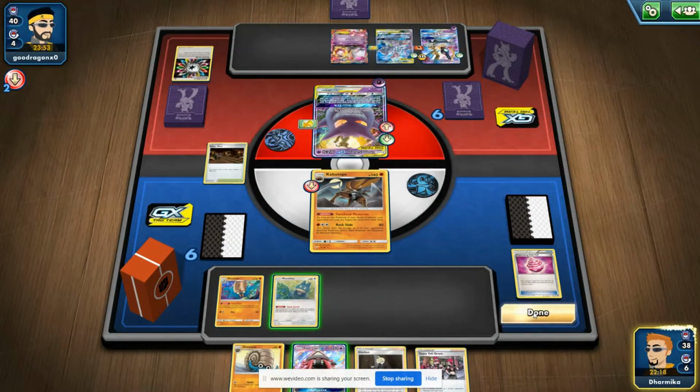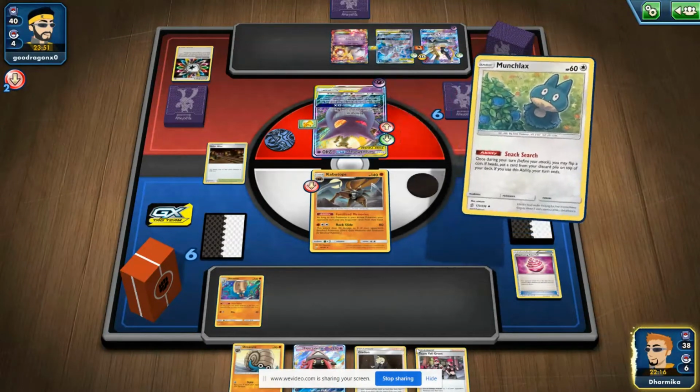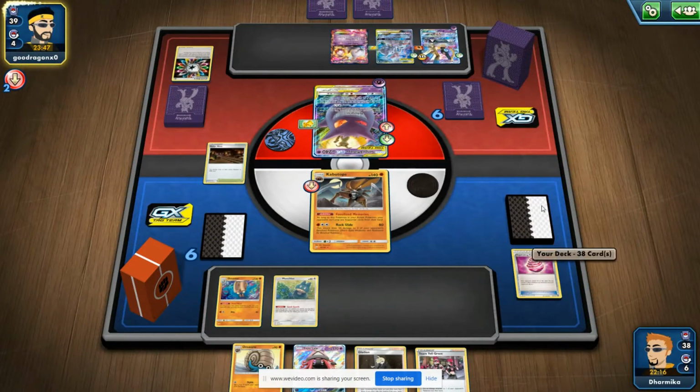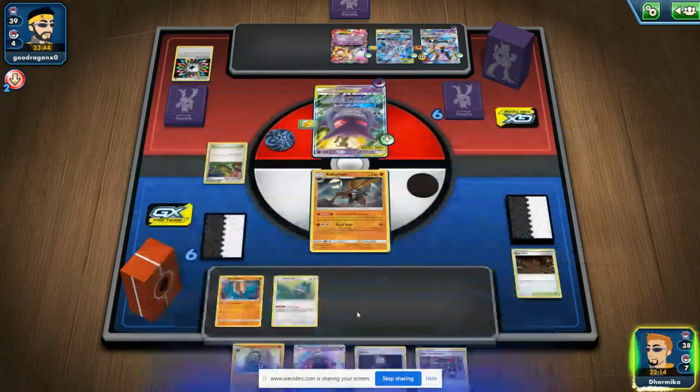Alrighty. You can't attack at all. Oh wait, 2. He can attack 100 already. Shit. Ah, that's bad. Okay, that's bad. Oh, thank goodness. No energy.